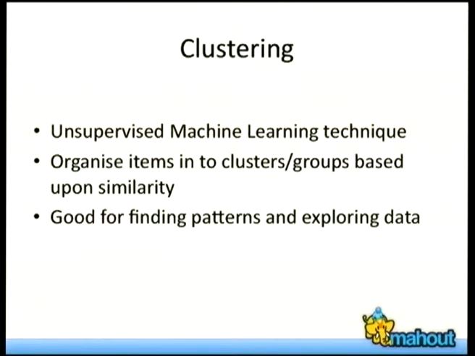And the first is really clustering. Clustering is an unsupervised machine learning technique. That essentially means that the algorithm can find patterns, and you give it a similarity measure, and it can find groups based on that similarity measure. Where does the word unsupervised really come from, and what does it mean in that context? Essentially, it means that the algorithm, given a particular metric, will discover things inside and show them to you.